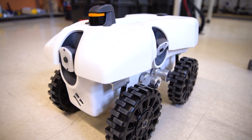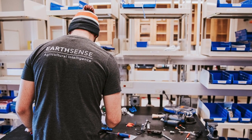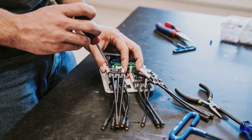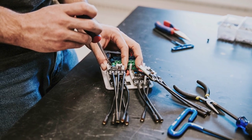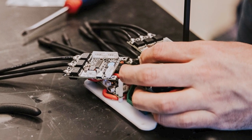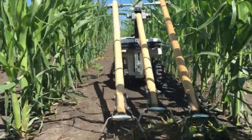EarthSense is a robotics and machine learning company creating amazing new technologies for agriculture. We started EarthSense primarily to figure out how we can help address some of the most pressing issues in agriculture, rather than waiting for technology to be created elsewhere in Silicon Valley and trickling down to agriculture. Because of our unique place here, we wanted to understand the problems deeply and create specific solutions that directly help farmers as soon as possible.